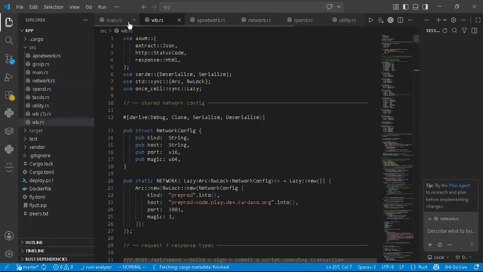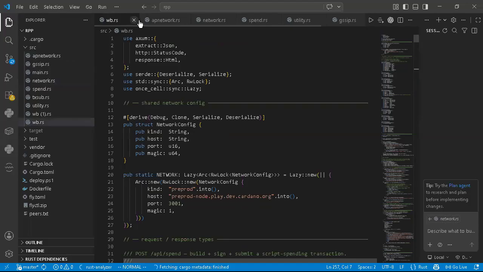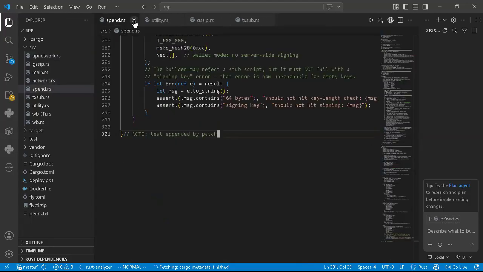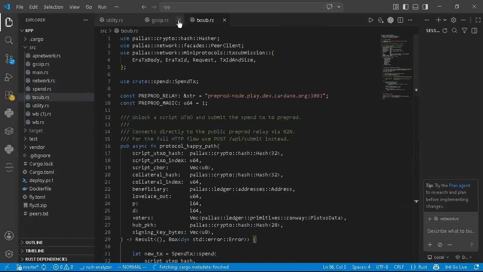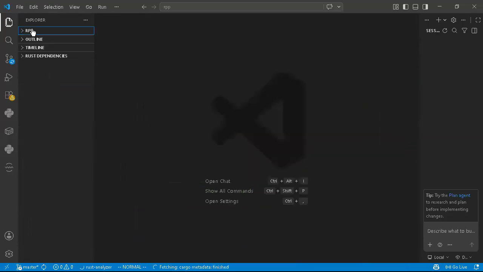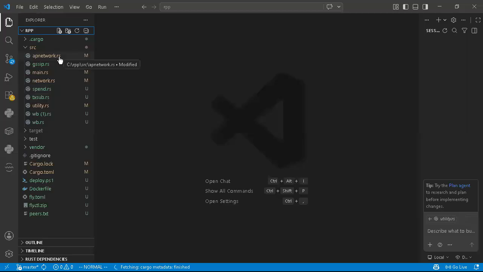Let me first show you around on how it looks. Let me start from the beginning. First, I called it the RPP. It is written in Rust, and at first I began with the network part.